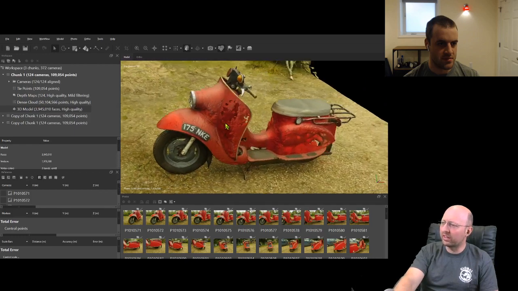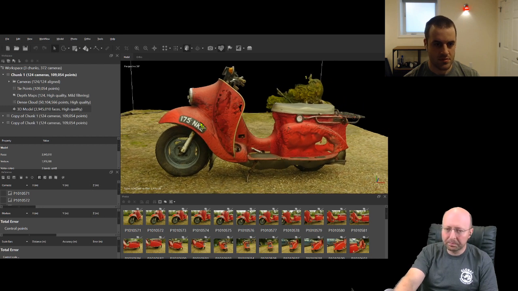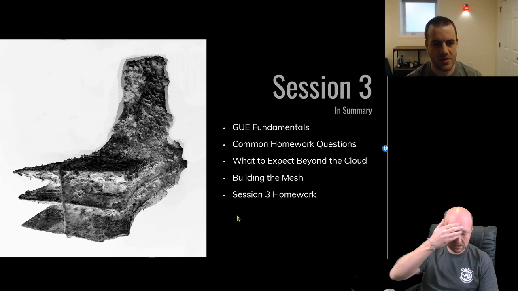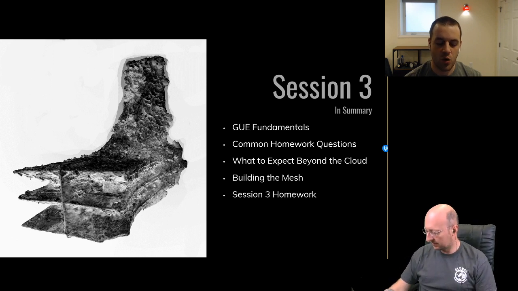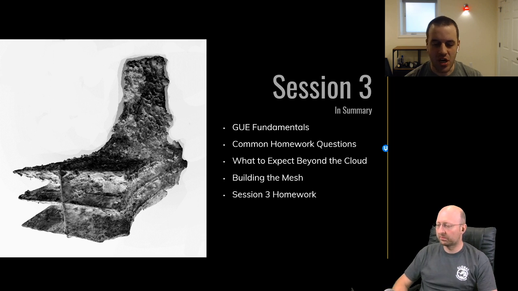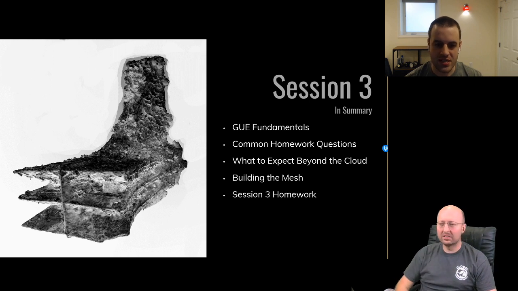I actually do have a version of this that I ran on higher quality, and it ended up at 35 million faces, and that was very hard to work with. Even on a really powerful computer, you'll end up needing to make decisions about quality versus ease of working with something. You can go wild with this, but even on a high-end computer, it can be difficult at that point to just manipulate the model.